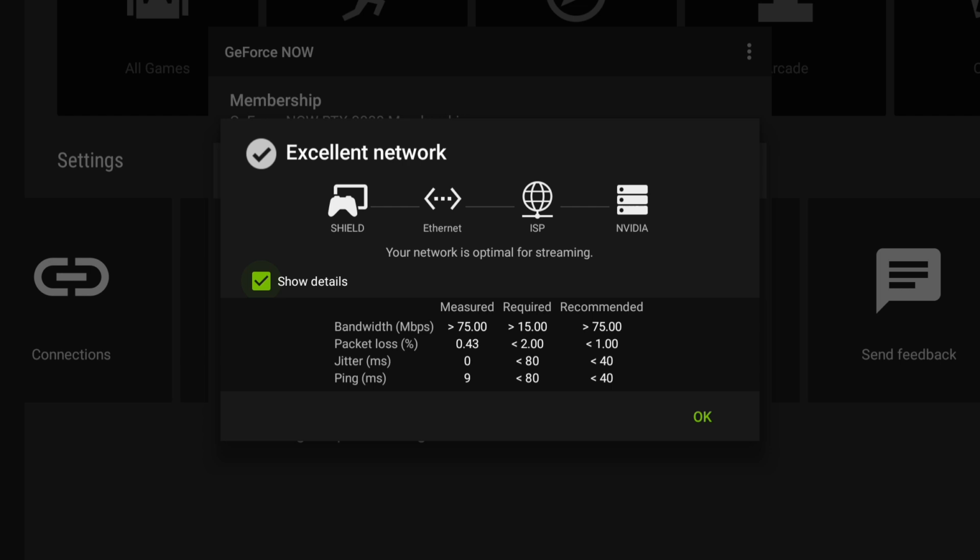I think possibly the minimum really to use the 3080 tier, which is what I'm on, which you can stream 4K 60 frames per second. I think the minimum is something like, well, it actually tells you there, doesn't it? I was just having a bit of a guess there, but it tells you there required you need a bandwidth of 15, but recommended 75.